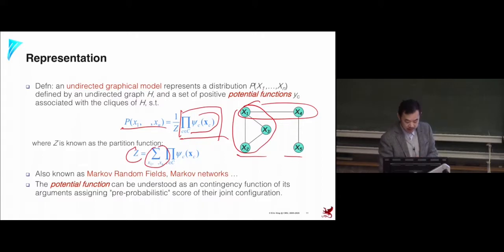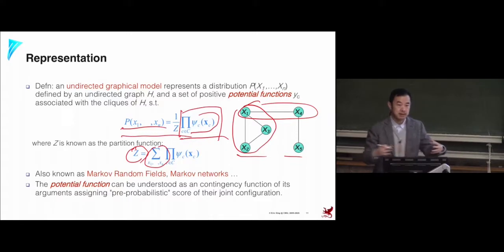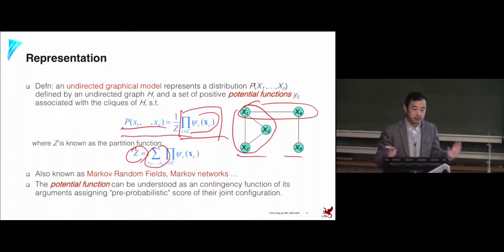But this number is actually very, very important to make this whole thing hold together as a probability distribution. I'm not going to say too much yet about how to compute Z. It is an extremely difficult task, which actually inspired a whole area of research nowadays called variational inference. But these models are known as undirected graphical models.